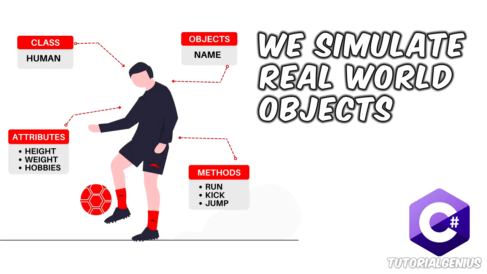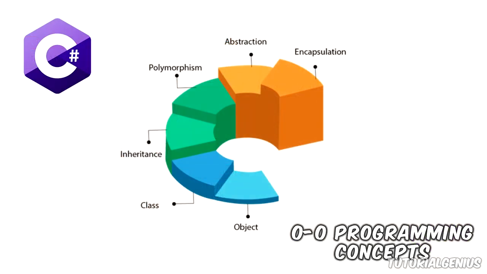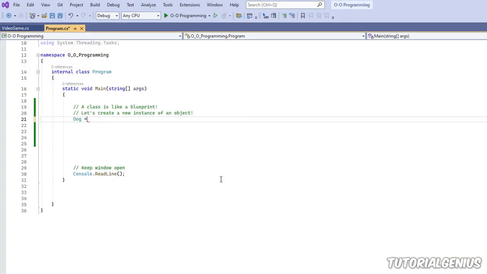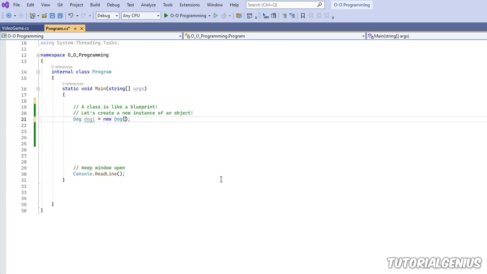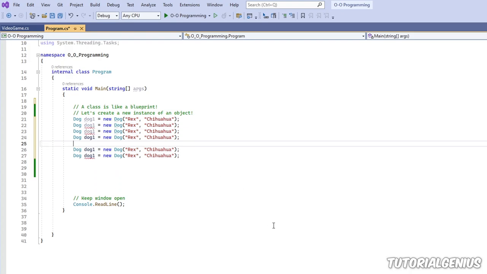And your classes should be loosely coupled. That means your book class should be about the book, your user class should be about the user, and they shouldn't really have much in common with each other. Objects. Now, objects is creating a new instance of a class. So a class is kind of like the template with all the methods and properties. And when we want to create a new instance of that, you can have one or thousands if you want. That is called creating an object. So an object is just an instance of a class. And when you create an instance, it's called instantiation.